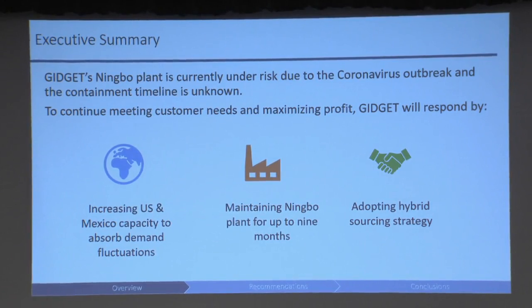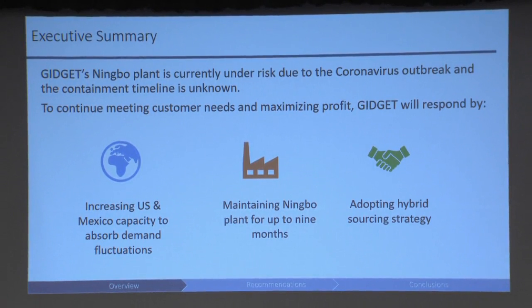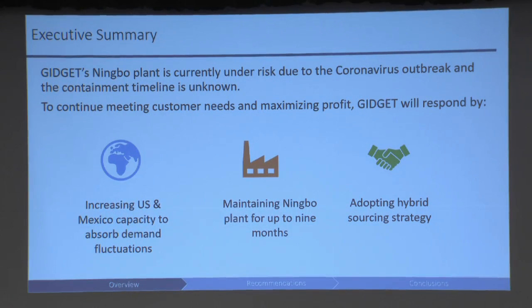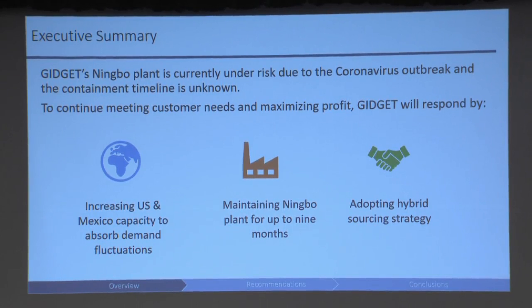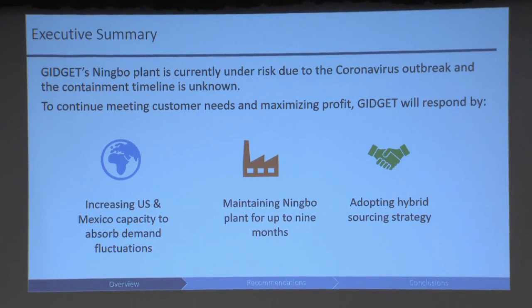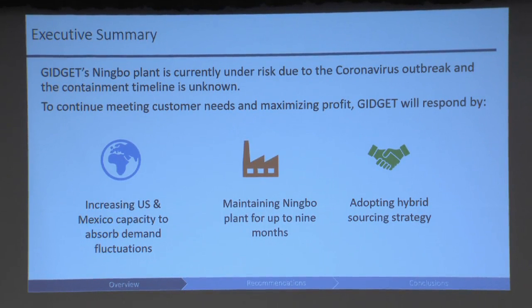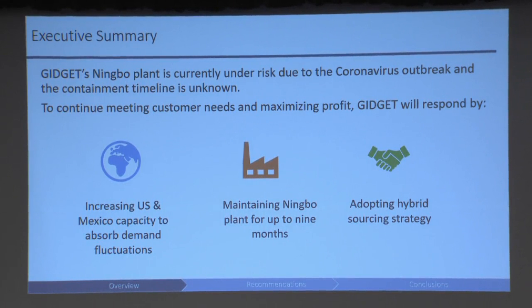As a quick recap of round one of how we optimize flow, we developed a very simple algorithm model to find the maximized profit strategy based on specific inputs and constraints. These inputs included our manufacturing cost, transportation cost, the exchange rate, the duties, the location, and of course the demand. In round two, yesterday, we were given the situation of the coronavirus, and we put it into our model and very efficiently identified the profit maximizing strategy.